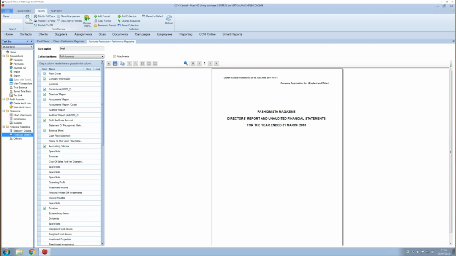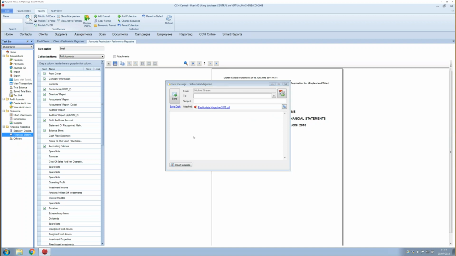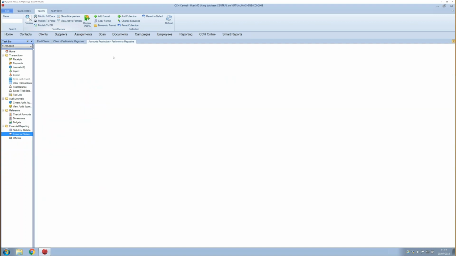So I'm just going to close this record down, and as I say, once that has, I'm going to just take you into the document center for this particular client and show you how you can also select individual documents or batch up some documents. And there we go. So there's our message generated there in the PDF. So I'll just close that. I won't actually send it for now.